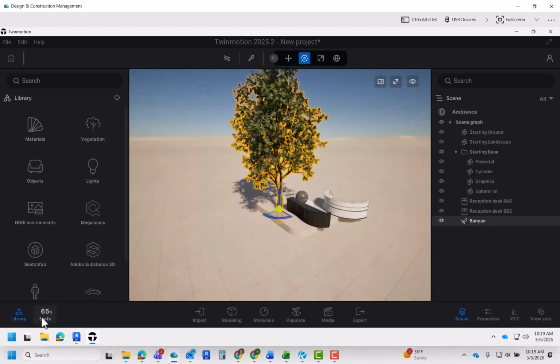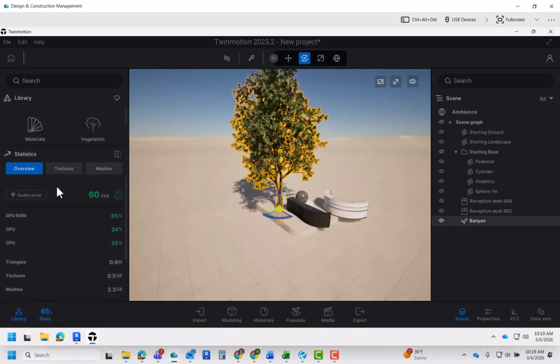Okay, if we look at the next one and we go to stats, I don't spend a lot of time looking at this one, but there is something really important here. It's not so much what are these numbers doing, which are telling you how much of the computer is it using right now. That could be important when you're on a home computer, but when you're in the computer labs, the VDIs don't really calculate properly, so sometimes these numbers aren't going to tell you what you need. However, there is this quality setup. So the one way we'll know if our computer is being overused is if things just go too slow.